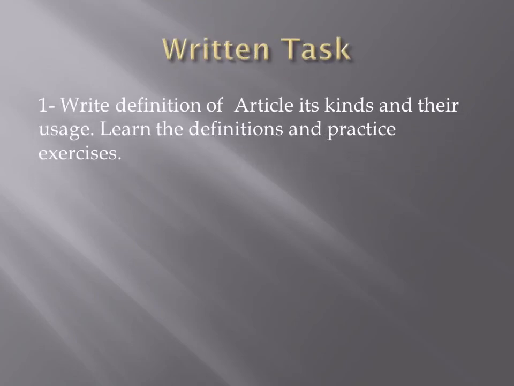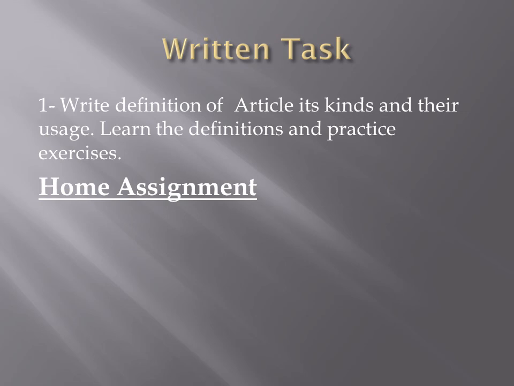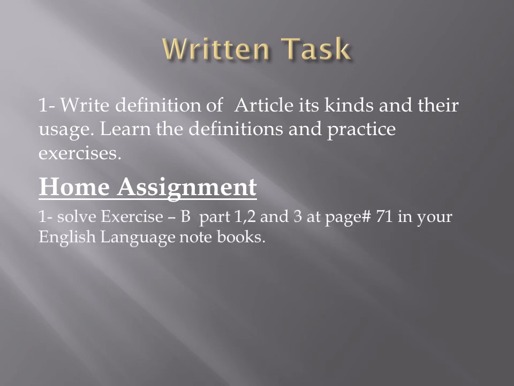Students, this is your written task. Write the definition of article, its kinds and their usage. Learn the definitions and practice exercises. Home assignment: solve exercise B, parts 1, 2 and 3 at page number 71 in your book, The Grammar Tree. And you have to do all this work in your English language notebooks.